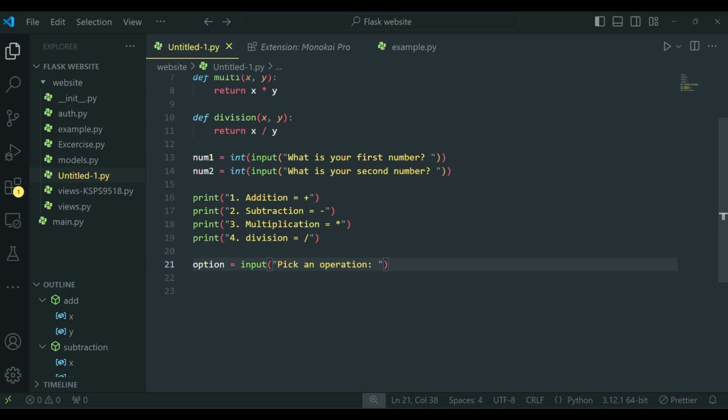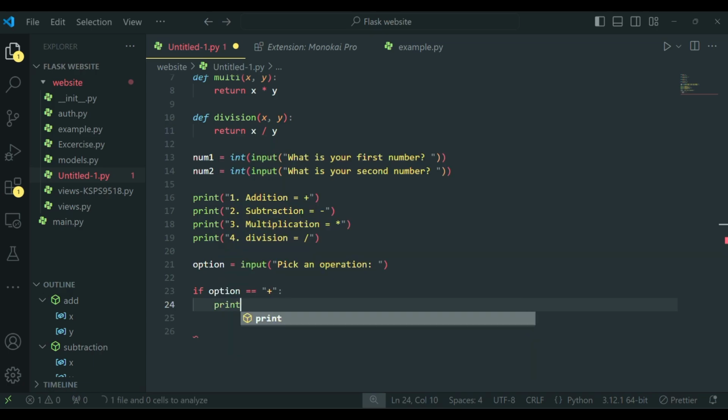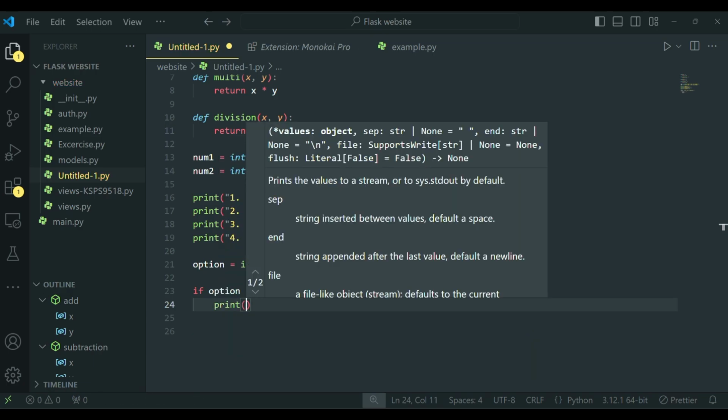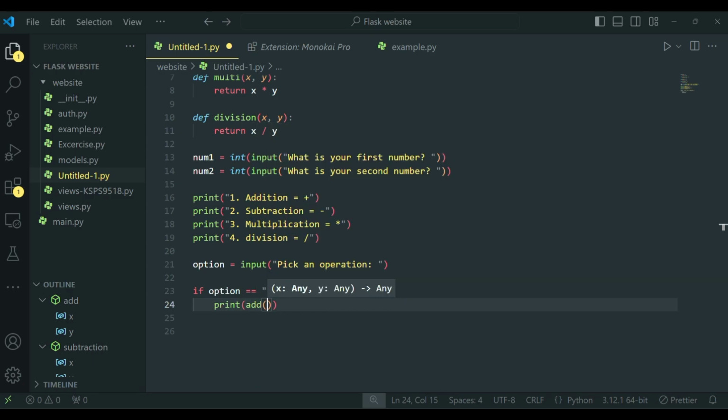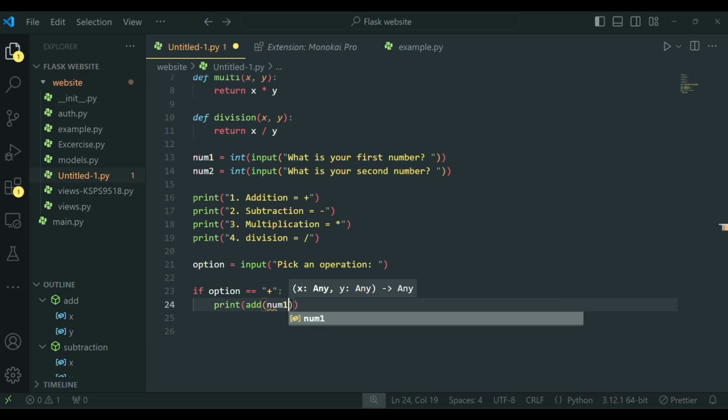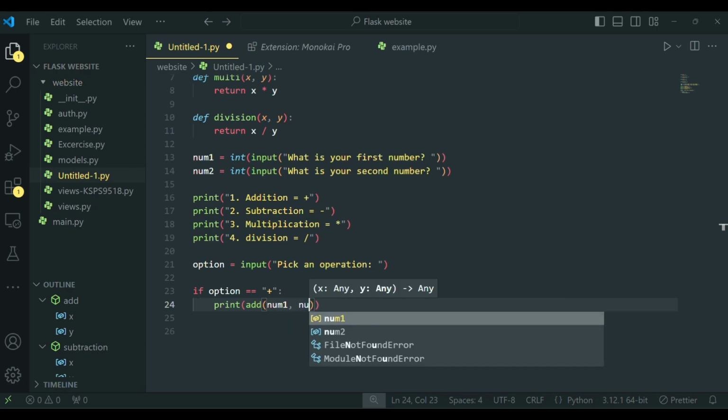What we could do now is use if statements. If option equals addition, we could call print add and parentheses num1, num2.